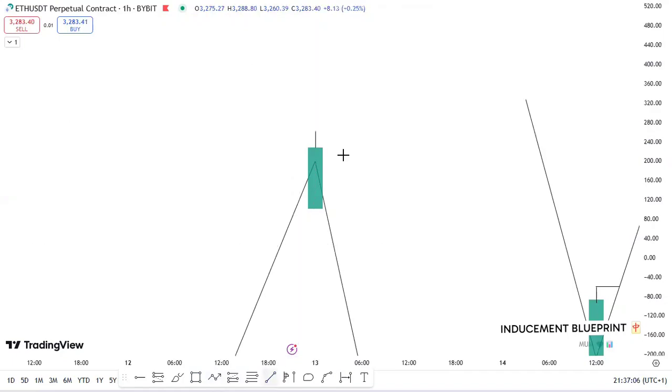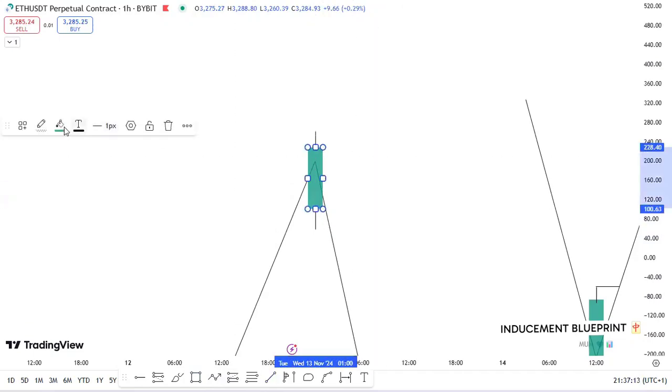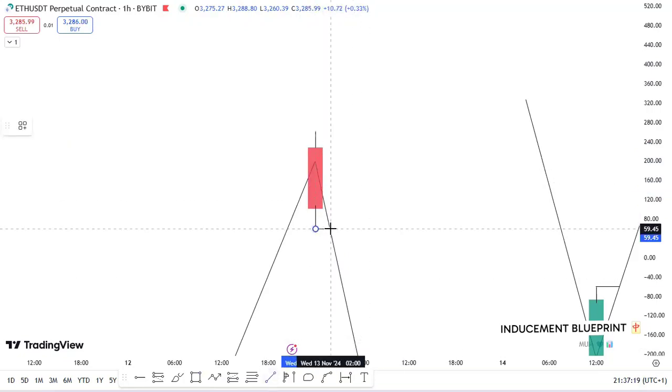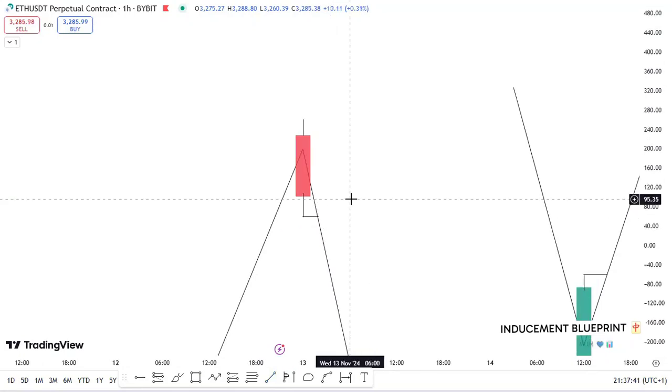So now the low of this highest candle will be broken or taken out, and also note the color of the candle doesn't matter. Either a bullish candle or a bearish candle, but what matters is that the low of the highest candle will be broken or taken out by the next candle or any other candle involved. After this highest candle has formed, the next one should break the low, or any other one that forms after it should break the low of this highest candle for it to be confirmed as a valid bullish pullback. Are you getting me?